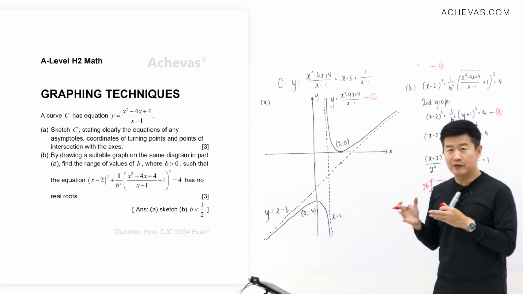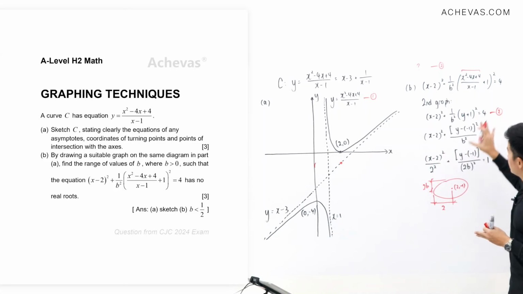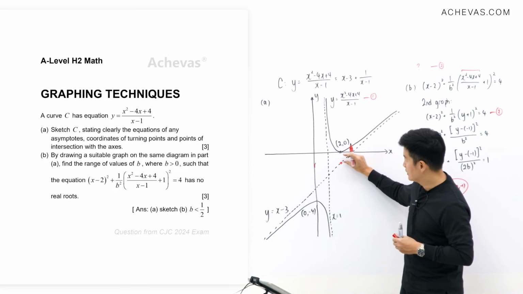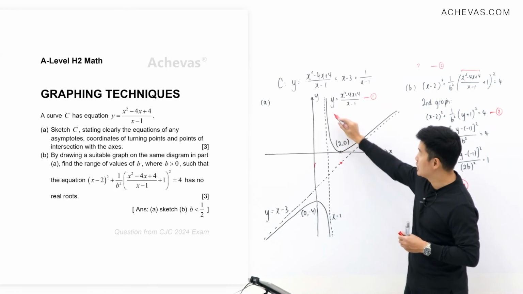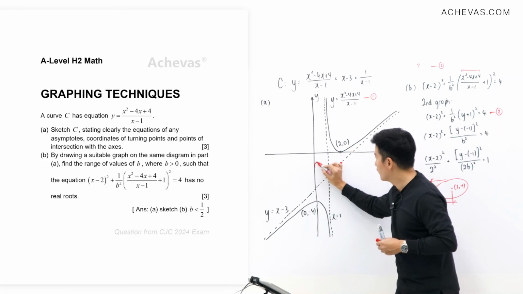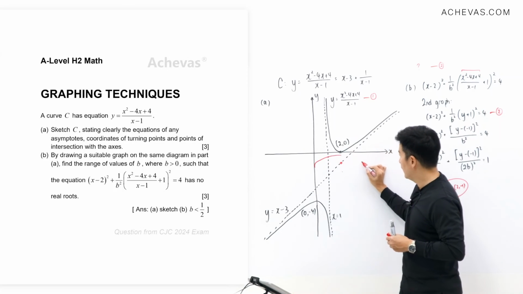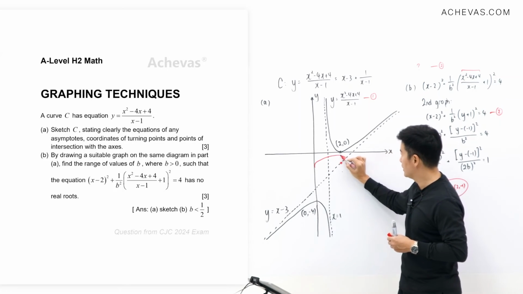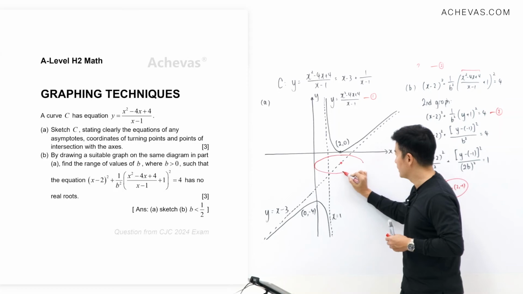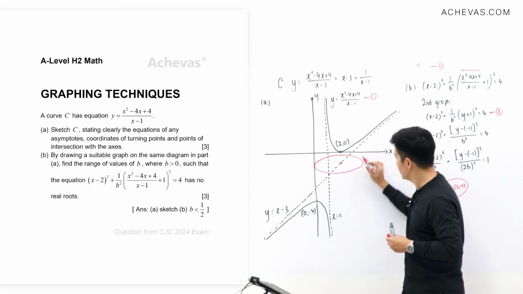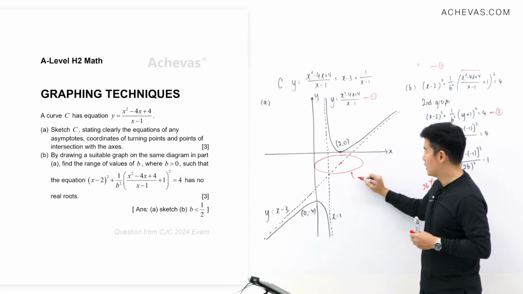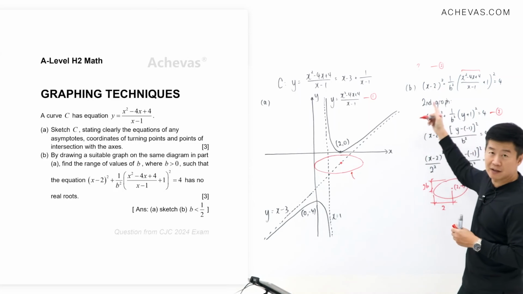I am going to draw a version of this ellipse such that there is no intersection between the two graphs. So I'm going to make sure that the vertical radius is short enough so that it will not be touching this other graph at all. So maybe somewhere here and here. So from here, let me go to this point and another horizontal to maybe here. So from here coming down to here, joining this up, it is going to be giving us our ellipse. So something that is like this. I missed this point. Let me erase this. Okay, so this is going to be our ellipse that is going to be representing the second graph.